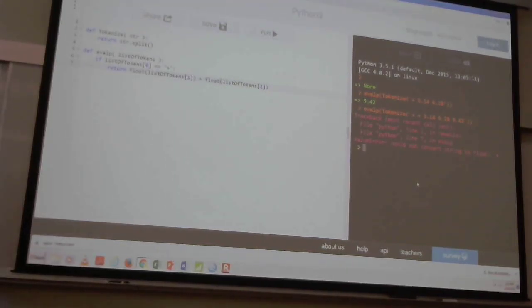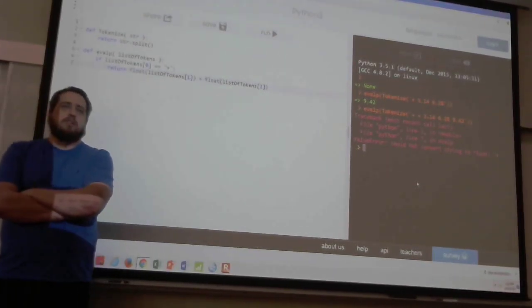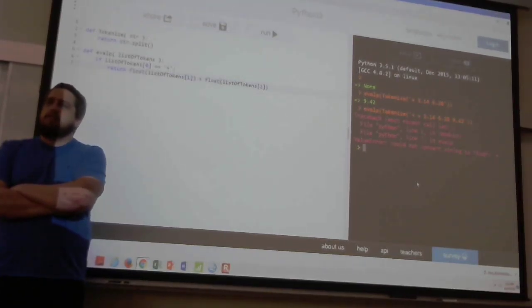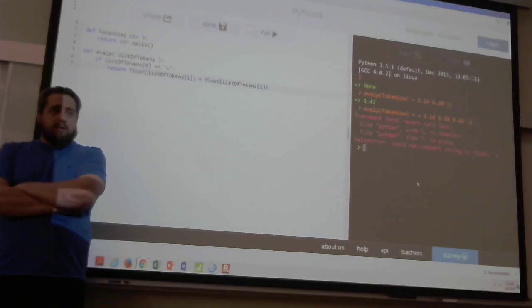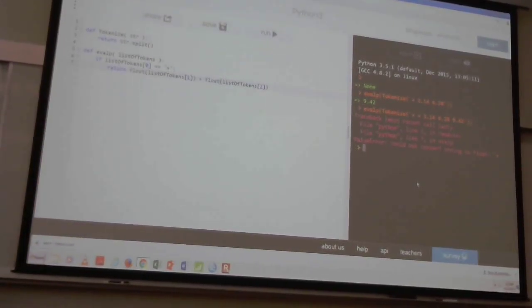Now we want to introduce the concept of types into our language. Currently, we don't have the concept of types. We have the concept of an operator and a float, or a number, but we don't actually have the difference between the two of them. And so to introduce the concept of a type between the two of them, let's introduce the concept of a number literal. What is a number literal?